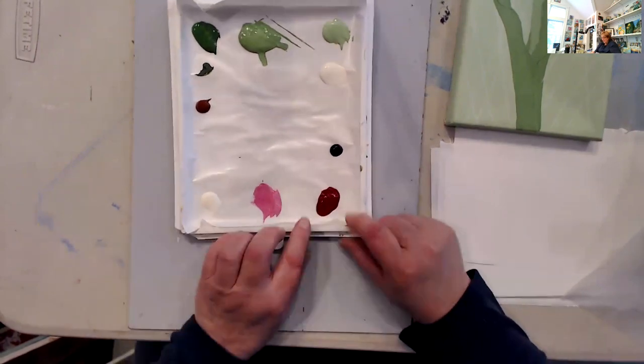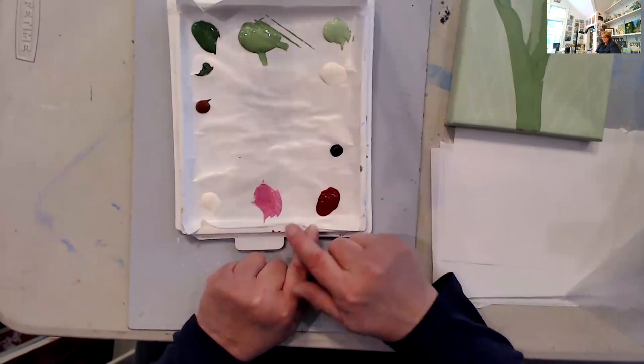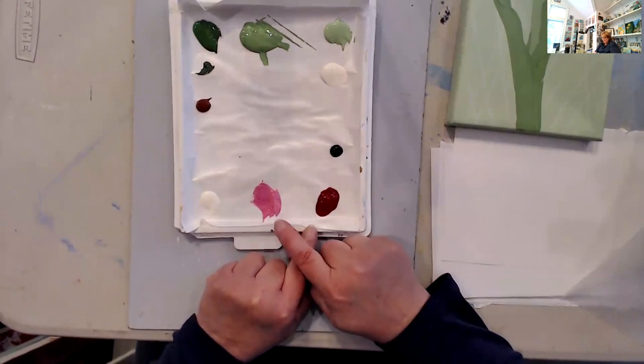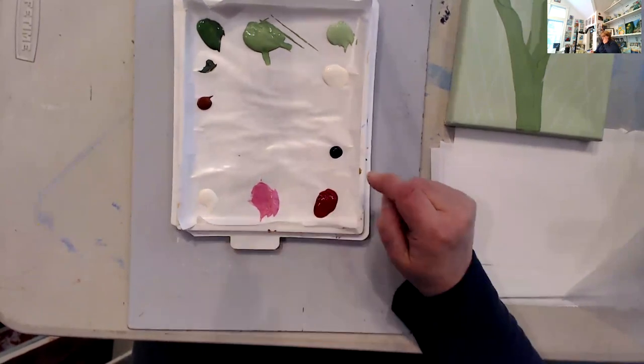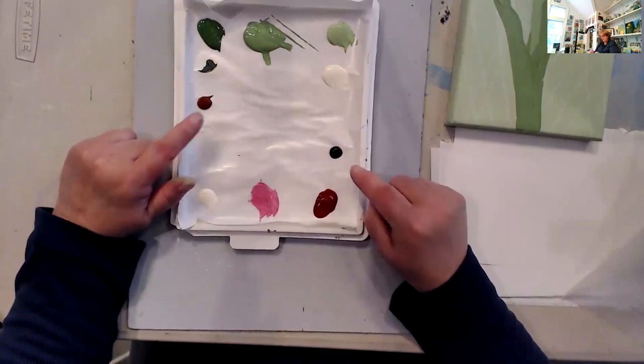Okay, and over here on the pinks, we have alizarin crimson, permanent alizarin crimson. And then I mixed permanent alizarin crimson 1:1 with warm white. And then we have warm white. The other two colors that we're going to be using are going to be Prussian blue and burnt sienna.